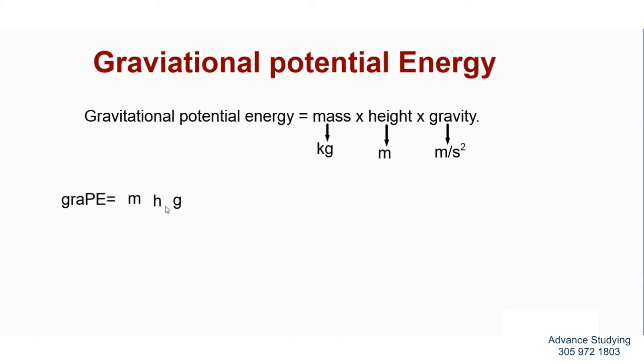What if I need to solve for gravity? If I need to solve for gravity, I will move the other two components away. I will bring the m down, and I will bring the h down. This is solving for gravity. Of course, gravity on Earth will always be 9.8 meters per second squared. But if we leave the planet Earth, then that is going to change. So this one is solving for gravity.